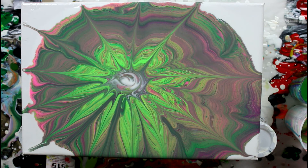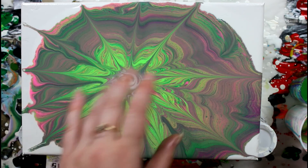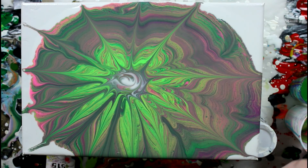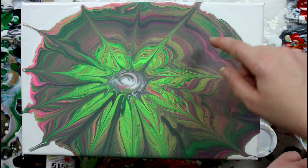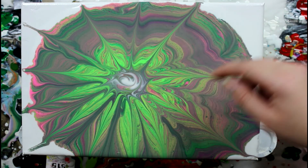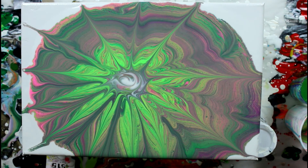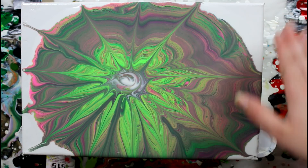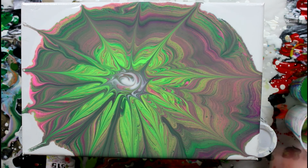I think it's quite the interesting painting, even though the paint overflowed in places and we lost those kind of petal shapes. I got some interesting waves, and I made more details with the brush. We'll see how that dries. I can't wait to see how the edges will look as well, because the white will dry transparent, so if the paint got a little bit under the medium, maybe it will give a little bit of a 3D look. We'll see.